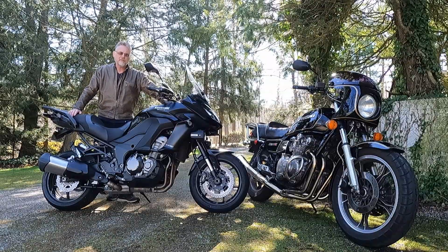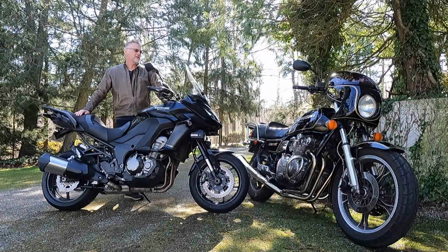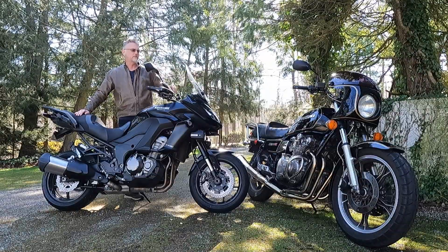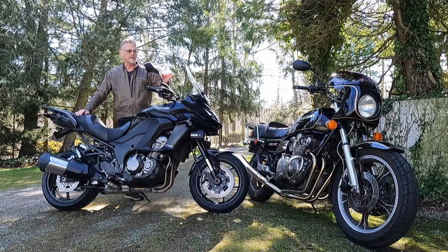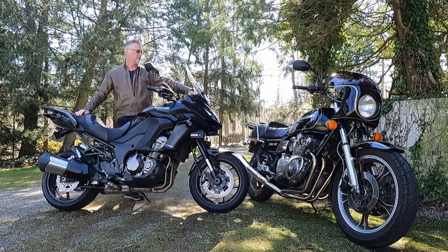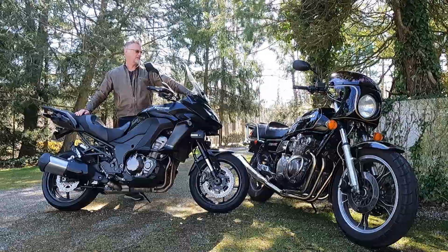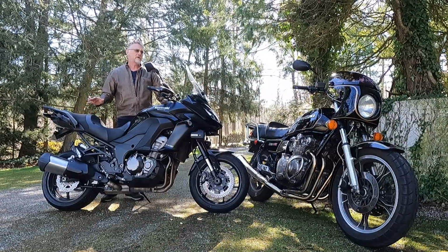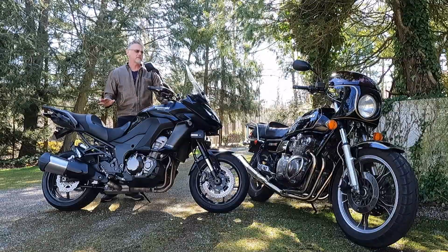What are these two bikes, which were kind of their best in class for their year, like to ride back to back? To be fair, I have done some pretty extensive upgrades to my 1982 Suzuki. I'm running steel braided brake lines, progressive springs in the front forks. I'm also running Emgo shocks in the rear, and I'm running a full Delcovic exhaust. Other than that though, it's very close to stock.